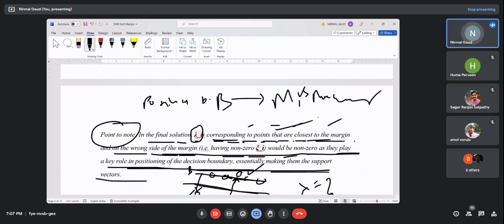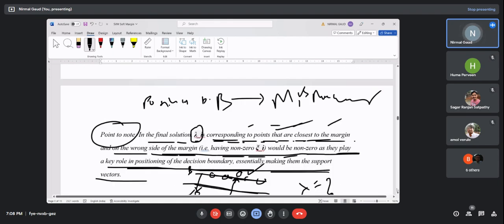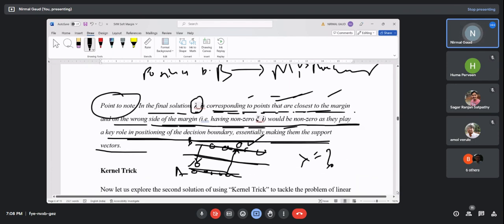So with the help of this lambda value only, we are going to get which points should be support vectors. There was a question: sir, how can you make support vectors, which data points are you going to call support vectors? Support vectors will be made according to what your decision boundary should be. Accordingly we decide that these are the support vectors and these are not. So everything is mathematically drawn, and then only the decision boundary, support vectors, margin and misclassification, everything is put up here.